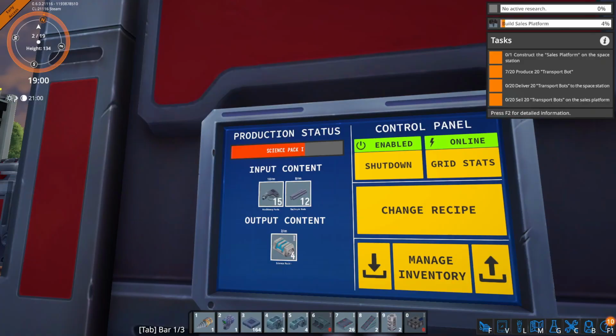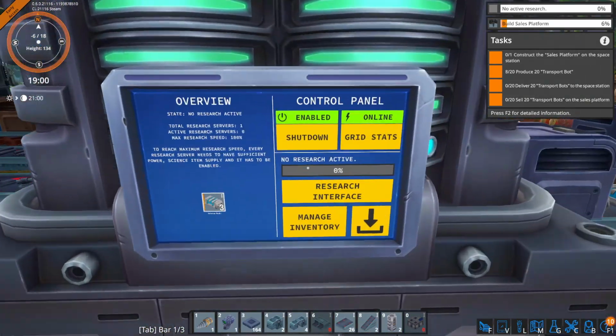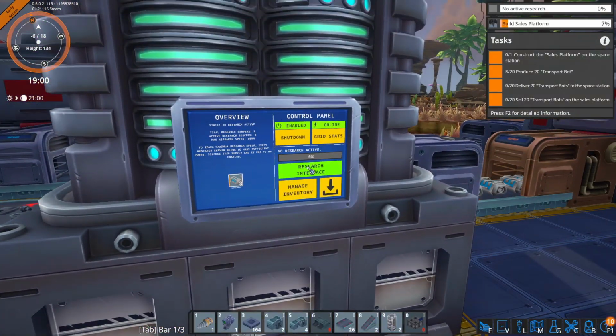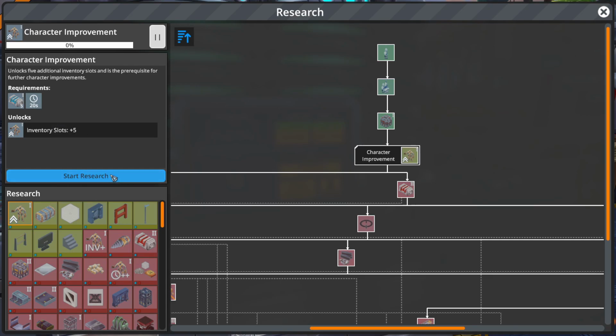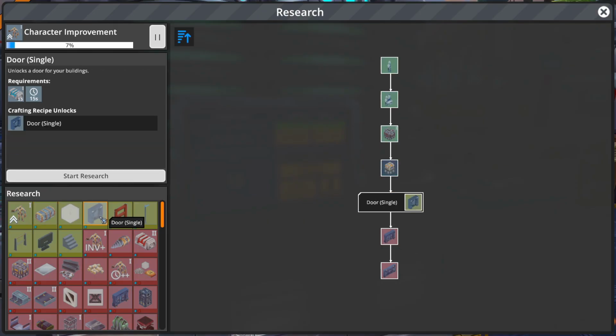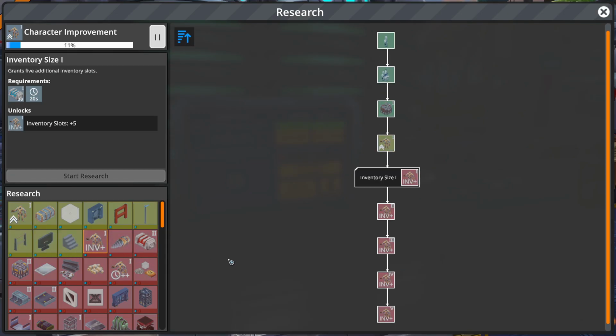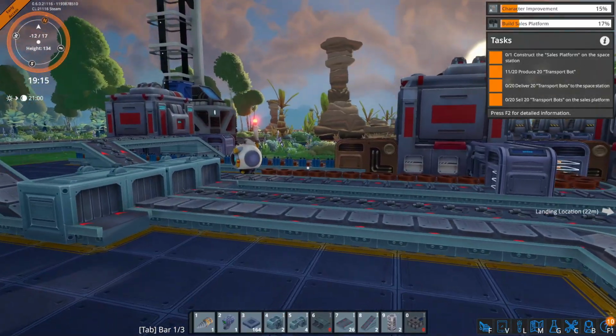So this is still going. You're producing science packs. We are looking for something else to do here, so I can make some more inventory slots for myself. That's just going to take about a minute and a half. We can do some containers, decor, doors, ladders, lights. Lights is something I do want. Let's do that. We will let this complete.